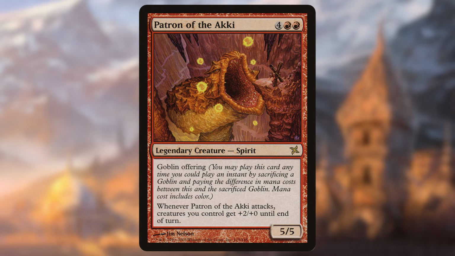Flash built into a commander is a very powerful effect, letting us be more responsive and selective when we need to. But Patron of the Aki also says that when it attacks, it pumps all of our other creatures by +2/+0 until end of turn.